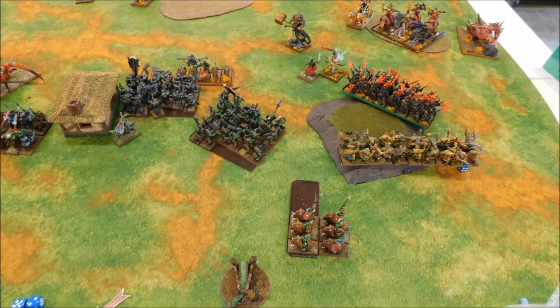Going on to turn 2. I elected to charge with the Gnasher. I can't kill this thing. I've got no hope of killing it, but I'm hoping to go in and put a wound or 2 on it and force him to think later about where he leaves it. The crossbow orcs have no chance to get out of arc or anything, so they're just going to stay where they are and shoot. That way they're going to need 4s. Let's get rid of some guys, hopefully thin them out a bit.